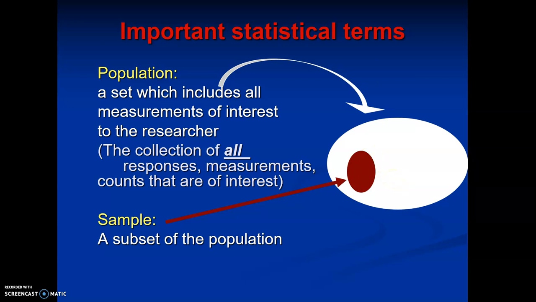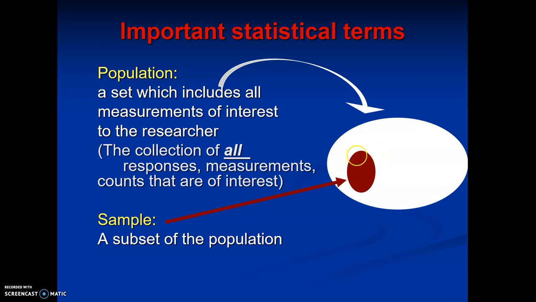Because the population involves a large number of people, maybe 1 million, or like UNISA students, 13,000, which is not practical for us to survey all of them. So that's why most of the time we take a sample. A sample is a subset of the population. For example, in the case of UNISA, the whole student population is about 13,000. However, the sample could be that we study about 300 of the whole 13,000.